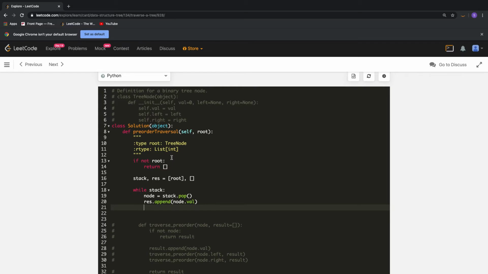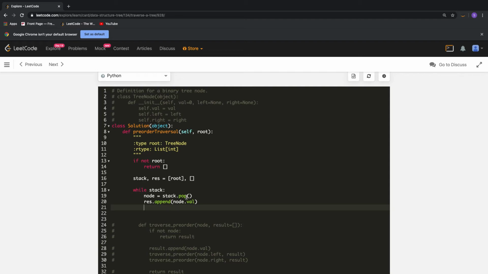As I mentioned earlier, it's a stack. What we will do is append the right subtree first. If we append the right node first in the stack and then the left node, then when we go back in this loop, we will be popping the left node first. That way we are maintaining the NLR rule for pre-order.